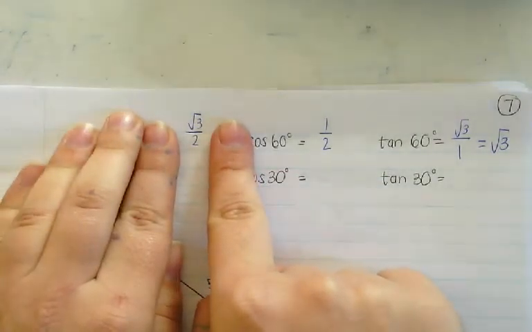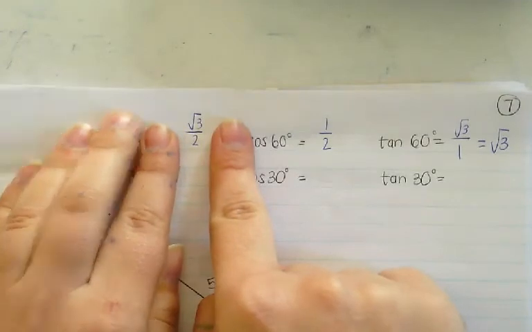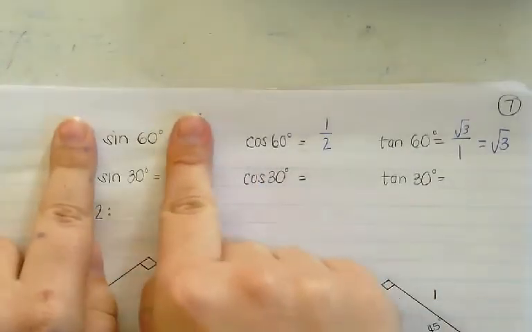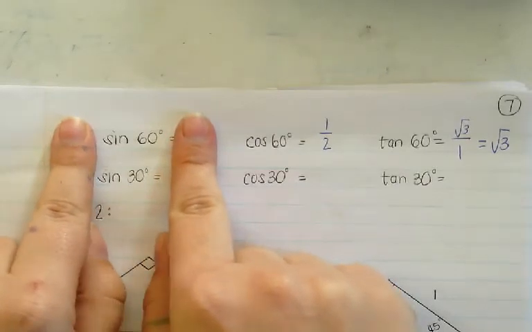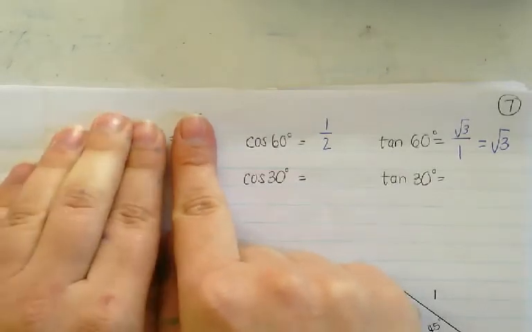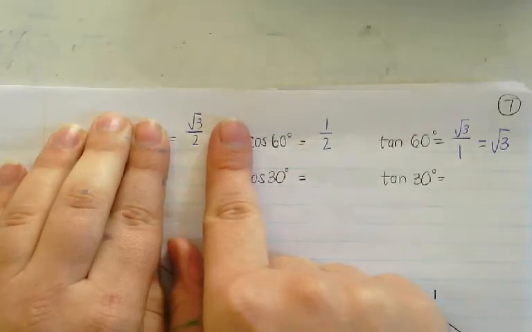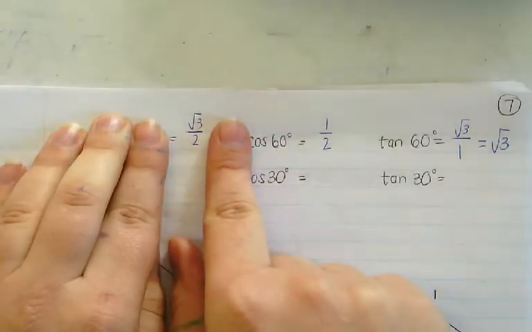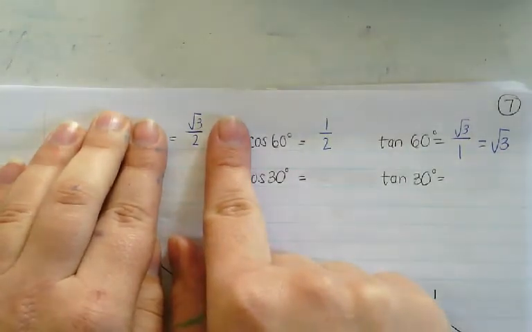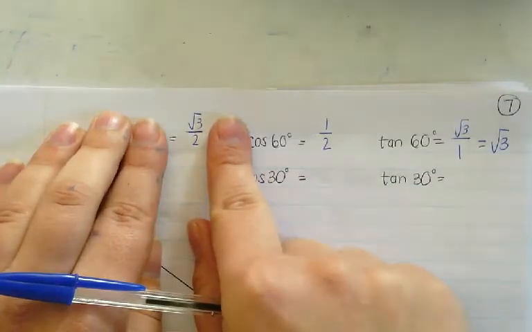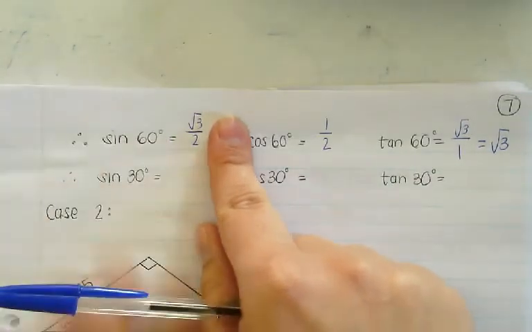So watch what I've done again, please. So stop writing and look. That is what the question gives me. I type it into my calculator, I cut it out, and I paste that instead. So my sine 60 has disappeared, and I've replaced it with the square root 3 over 2. When we do the calculations now, you will see what I mean by that.